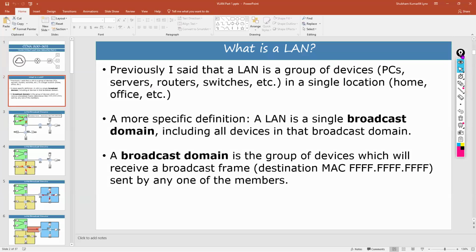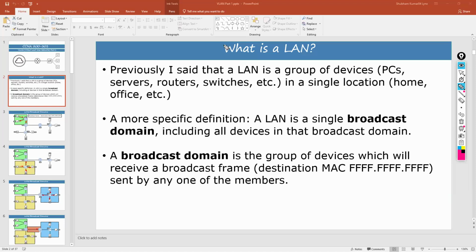Okay, so I think in yesterday's class we completed how many topics, guys? I think we completed the VLAN part as well as the trunking part, right? Trunking just started. Yes, in yesterday's class we discussed the VLAN part as well as the trunking part. So we continue with VLAN and trunking.